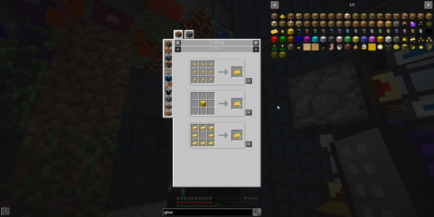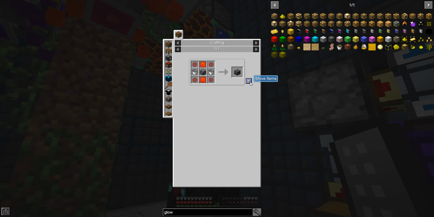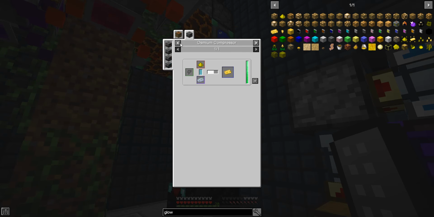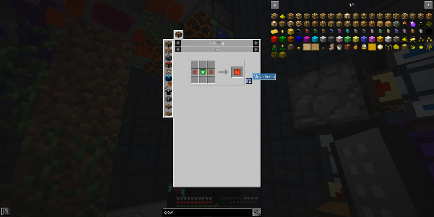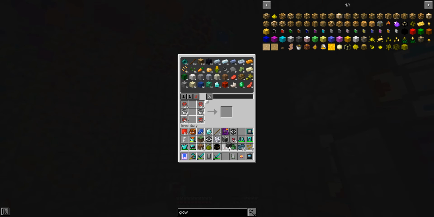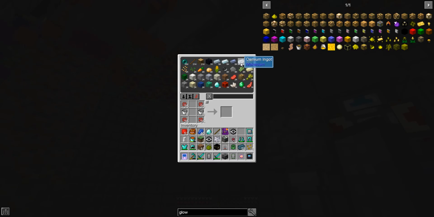Which is here. How do we get that? Osmium compressor. Okay. No. Not gonna do it. Okay, let's build this thing then. What do we need? We need a machine casing. Done. And we need two of these guys. Done. Osmium compressor, done. So we need osmium and glowstone. We can do osmium.